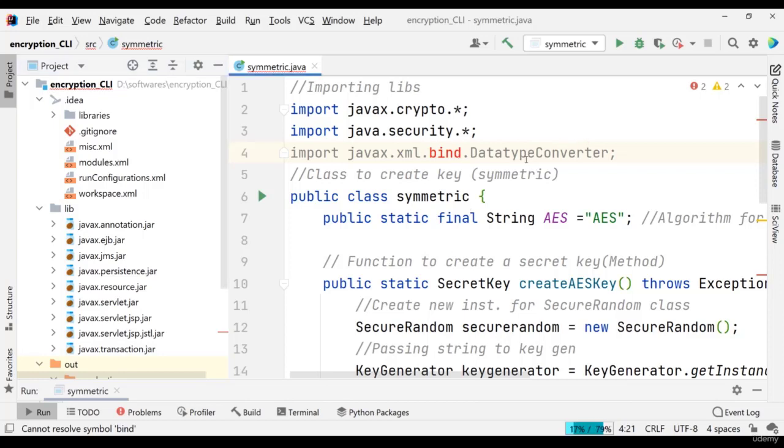We need the Java XML bind jar basically. So you may directly download such dependencies on the internet, which are available.